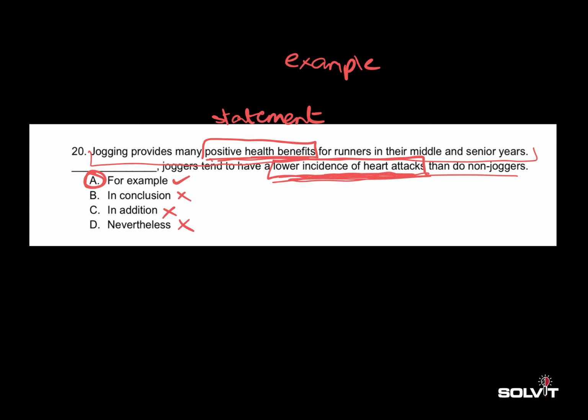Okay, the reason why the correct answer is not option C. I'm sure some of you are wondering why the correct answer is not option C. It's because we're not building upon anything, right? We're not building upon the first sentence. We're giving an example of the first sentence, right? So building upon a certain idea would be to mention something along the same lines, but the sentence would be different, right? It wouldn't be the same thing as the first one. But in this one, clearly we're not building upon anything. We're giving an example of the positive health benefits, right? Which is why it's not option C, it's option A.